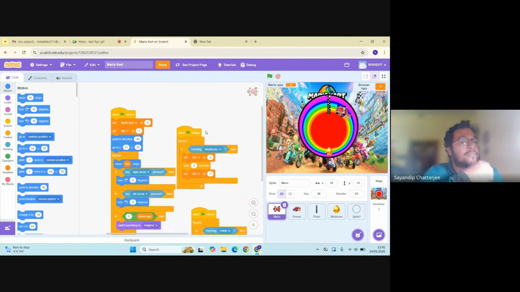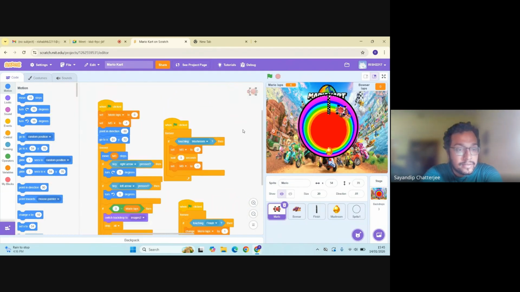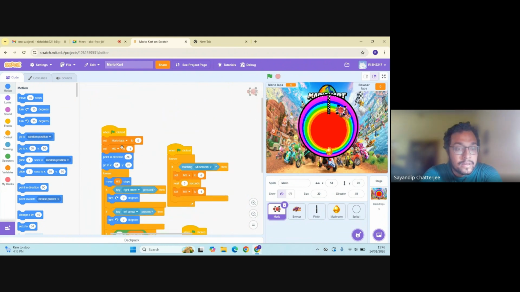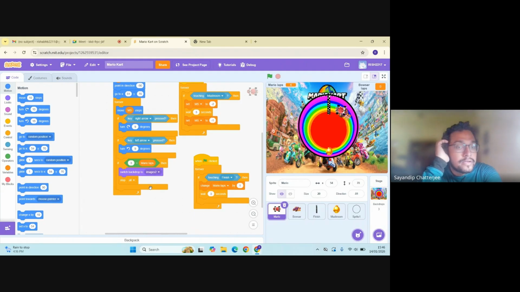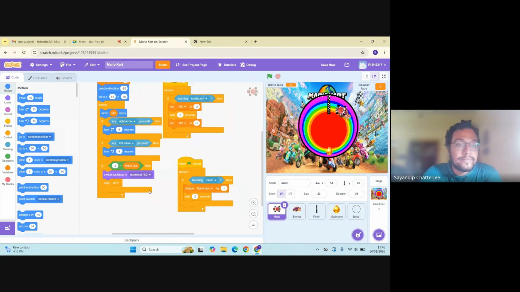Okay, so where's the updating point? Okay, yeah, that thing. And if it is touching the finish line, okay, go a little bit below, scroll down a little bit. Yeah, so there's the green flag for the updating part, right? You are waiting for 3 seconds. We can do one thing instead: we can wait for maybe just 1 second. Let's see what happens in that case.